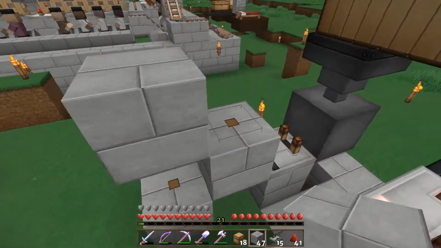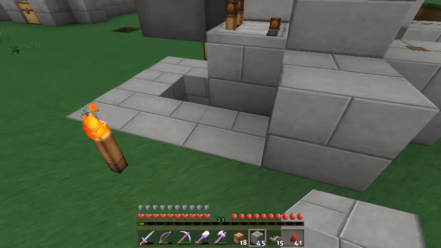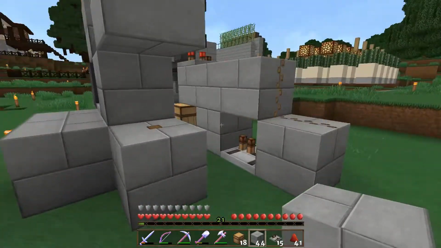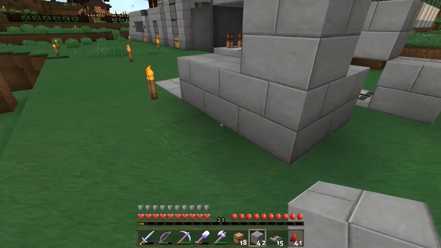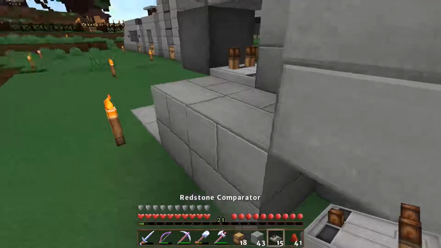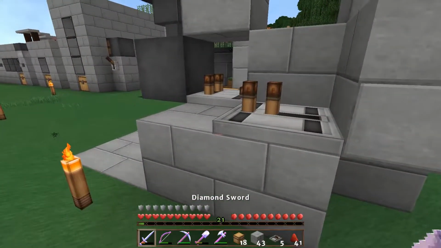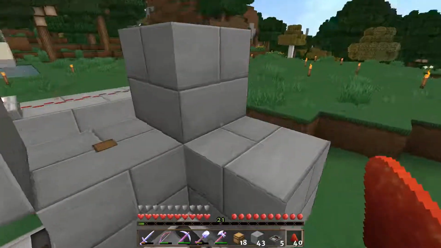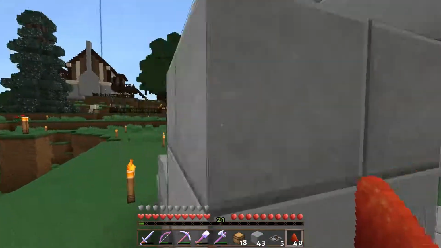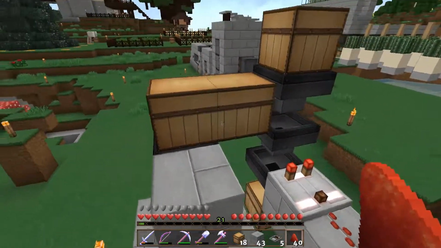Then we're going to place a block here and a block here, and then a couple of blocks over here, and then a block right here, I believe. Yeah, that looks right. Then we will have a repeater coming back this way, and some redstone dust right here. And that should be that. That should check for the item in the dropper, and when there is an item in the dropper, it sends a signal to drop it. So that system should be set up.